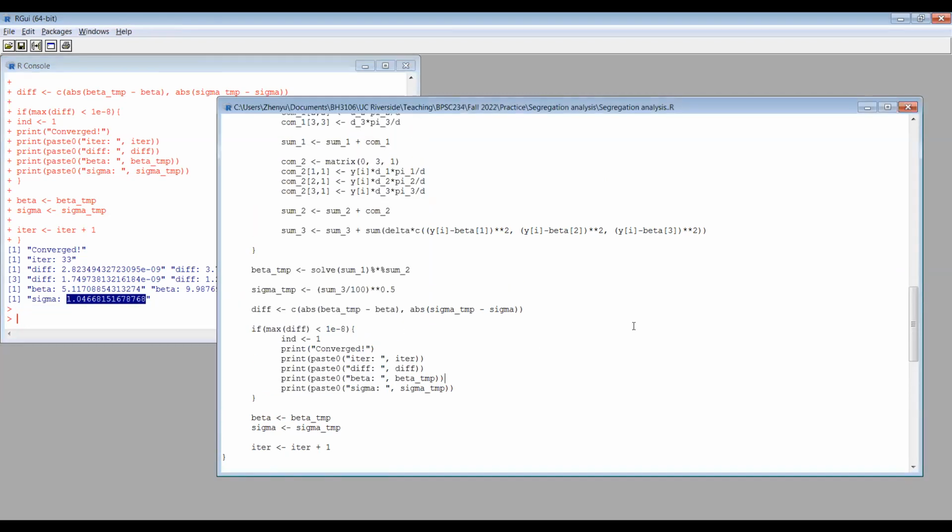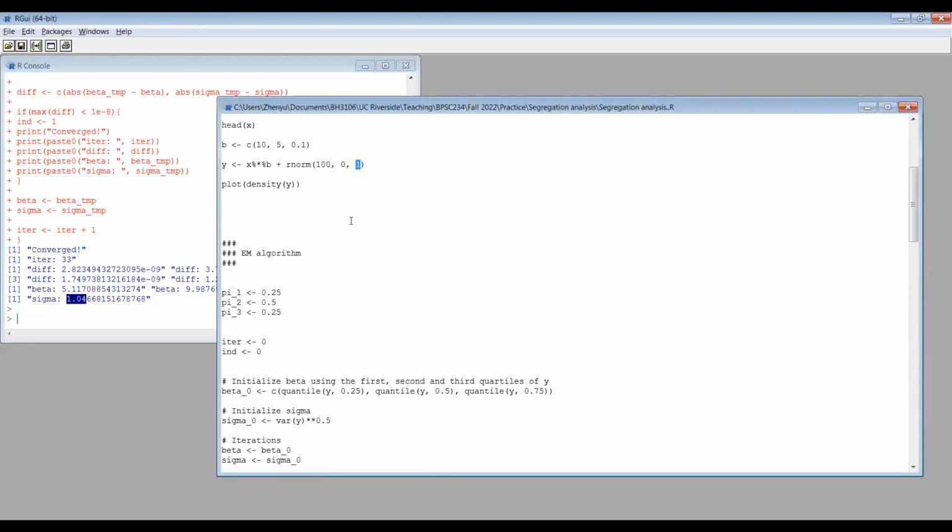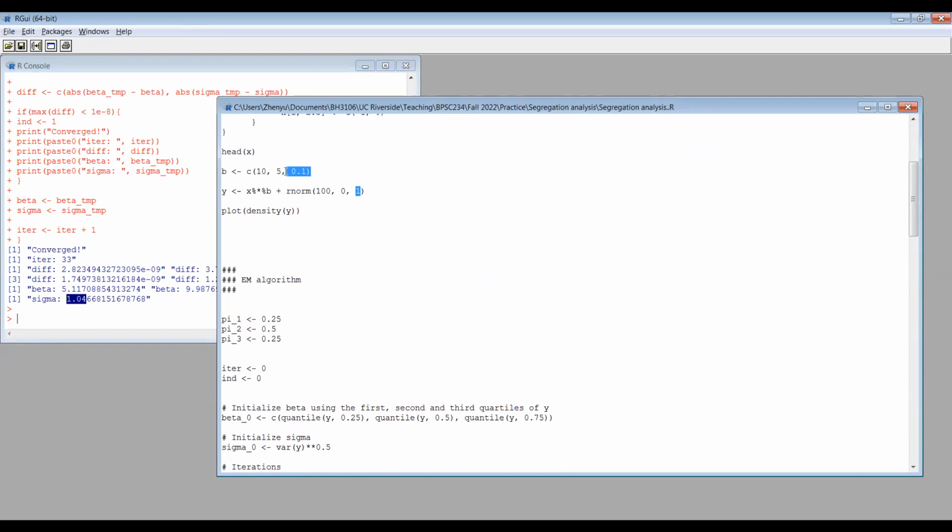So this is exactly what I said in the beginning, right? I put the random error variance equal to 1, so sigma equals 1. Very good estimation. And this is the beta, the intercept, B0, and then the additive and dominance effects. Because dominance is almost 0, we don't worry about it.